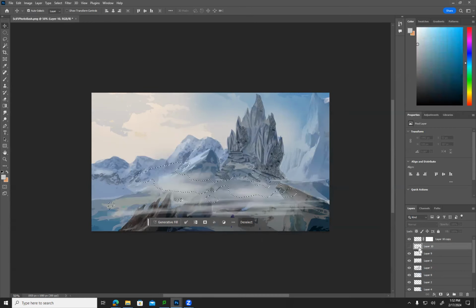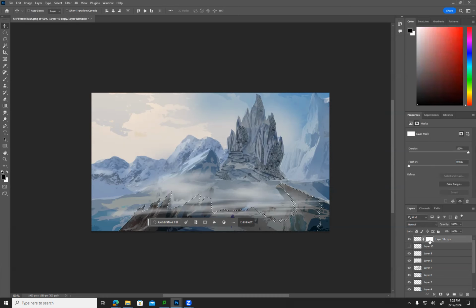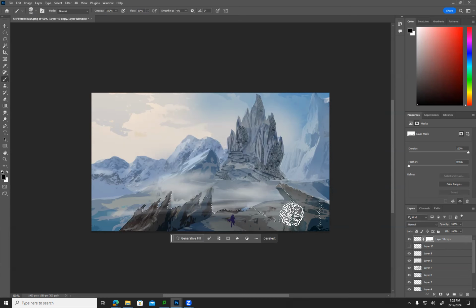So what's my foreground thing? That's my foreground. So just fill it. But yeah, having the streaks go through and behind really helps.